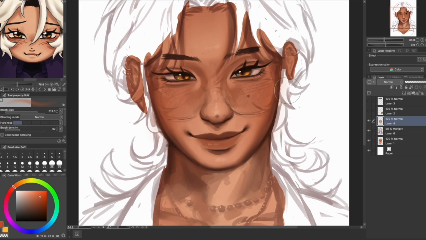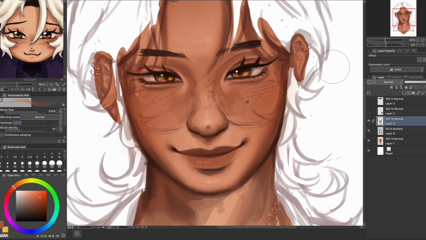One thing I will also say is I really like to view my facial features with shapes a lot.